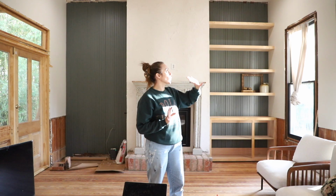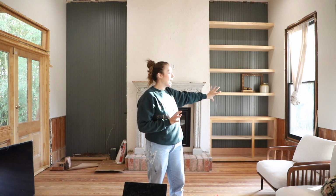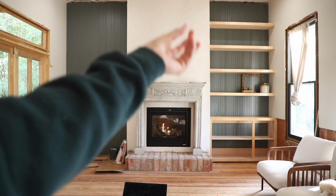So in episode 2, I showed you guys exactly how I built this side wall, from the floating shelves to the cabinetry along the bottom, but now I have to duplicate it on this wall. In 3, 2, 1, we did it. It took 2 days, but we did it. So I did this one, the mirror image of this one.